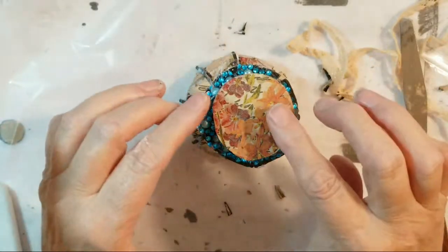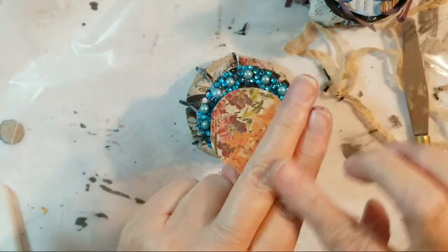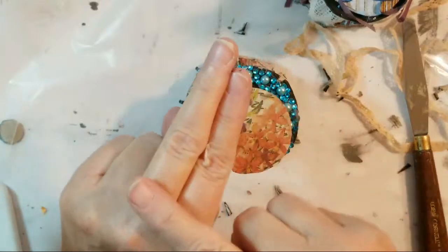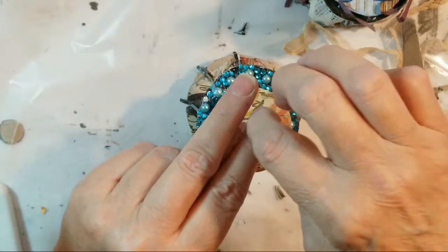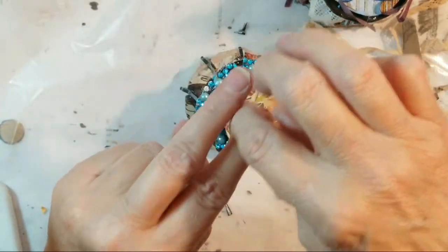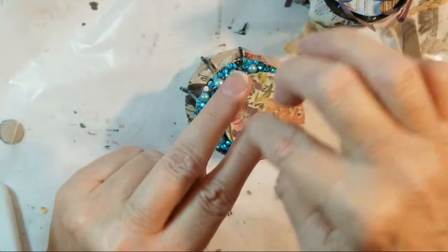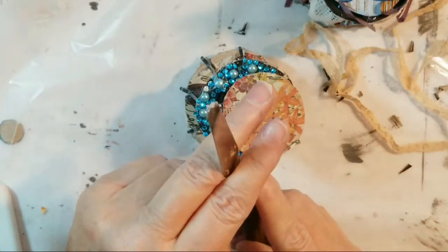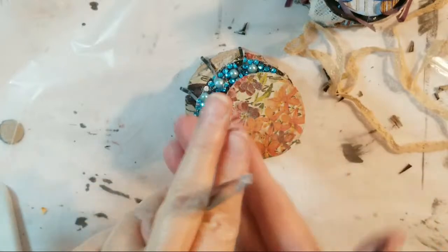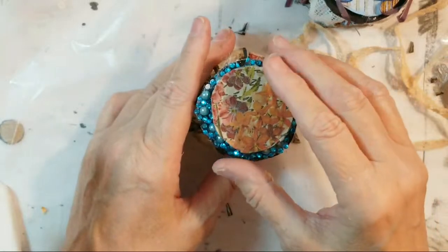And what I did with this one to make it stand up, I took a piece of cardboard, a rectangular piece of cardboard. Say this is my cardboard right here. And I cut a slit in there. And I found out that it's easier to cut an open slit here. Leave this open. And then I take, say this is my doll right here. Then I fit my doll in it, holds it up like that. And then I glue this part down. So that's how we're going to approach this.